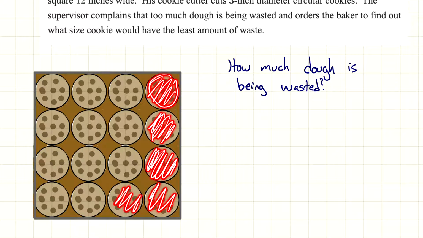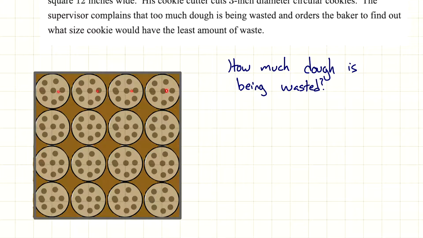Now, do we have to find the area of every single cookie? Does that mean we have to do this, what is this, 4 times 4, 16 times? Well, if all these cookies are the same size, then really we just have to do it once. And then multiply that by 16, and that'll give us the total for all the cookies. And if we take those out, then we're going to be left with just the leftover dough, which is exactly what we want to know.